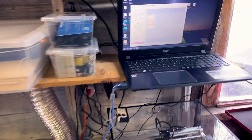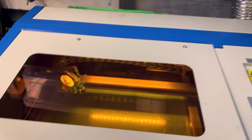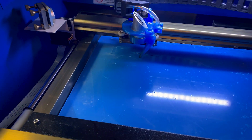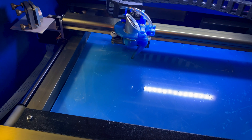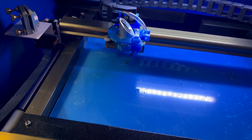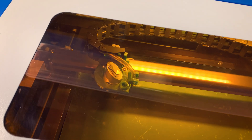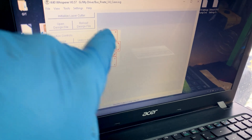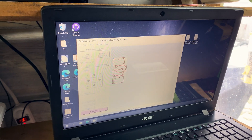Got to test the laser cutter. I also want to get these pieces cut before I take a chance changing that power supply, just in case something bad happens and I can't recover it anytime soon. This is a piece for the Bus Pirate that you've already seen — this is going to keep it from shorting out on my desk. Should be pretty cool, really neat little design all nested together.